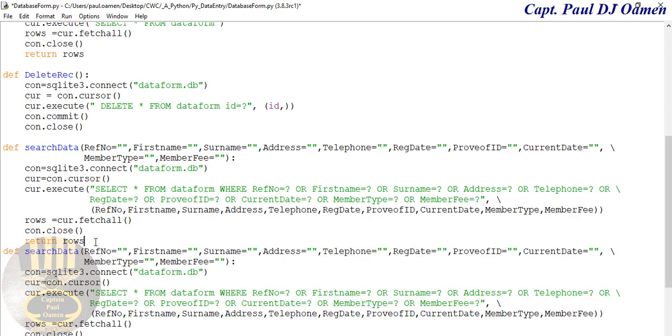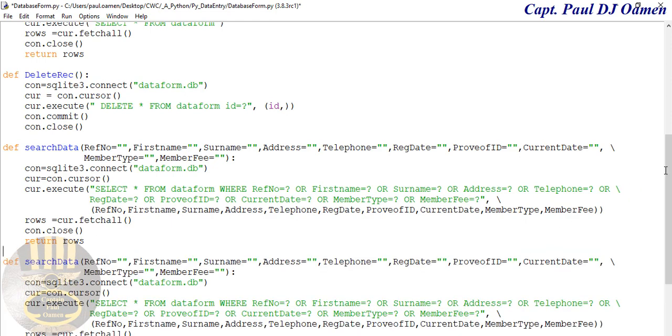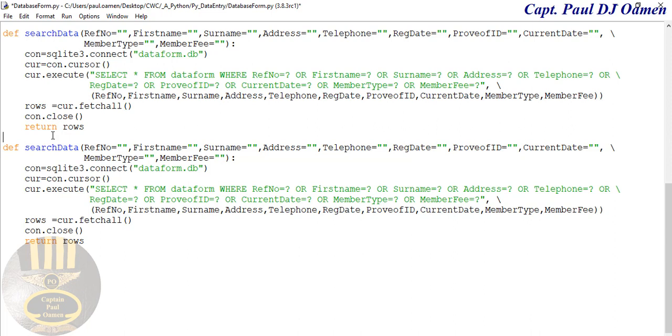Paste that in there and zoom in so that you guys can see it. So I'm just going to call that update data, or data update, whatever. Let's update data. Okay, that's fine.